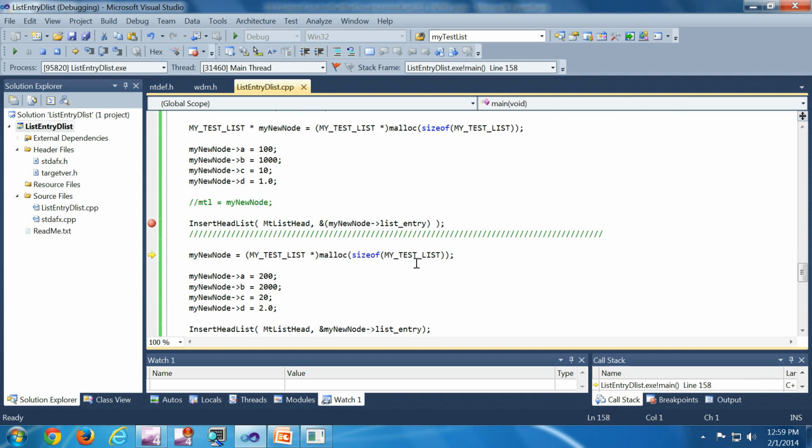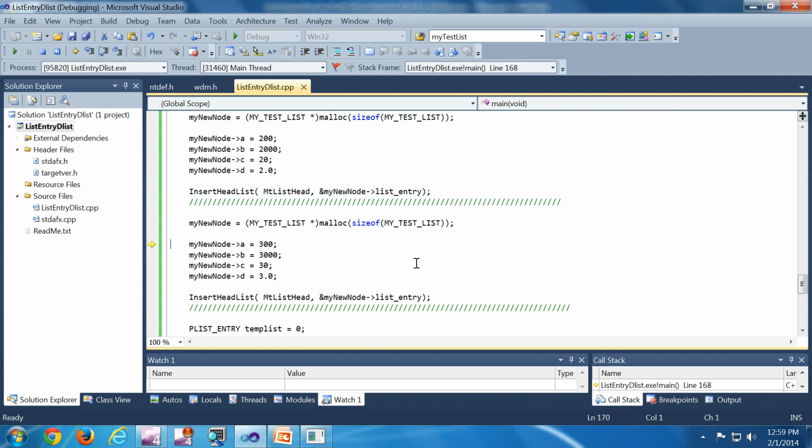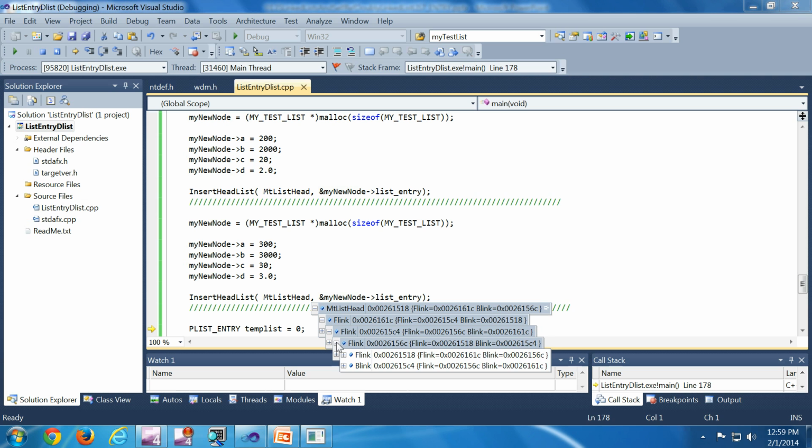So coming back, doing it again and again. So I'm adding 3 nodes pretty much. So now if you look at, I can see 3 nodes. After that you can see that the node is getting repeated.